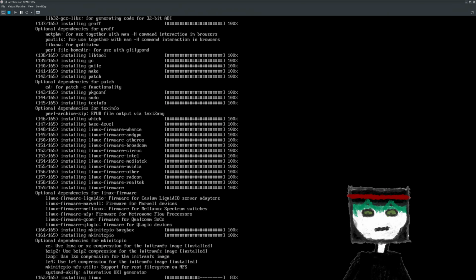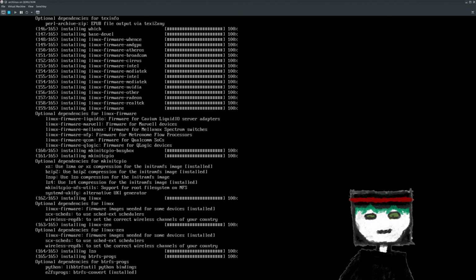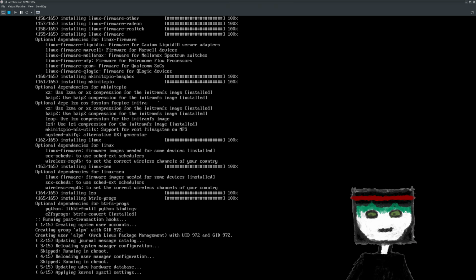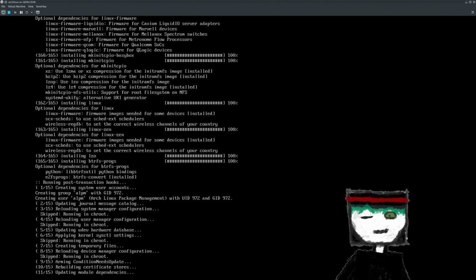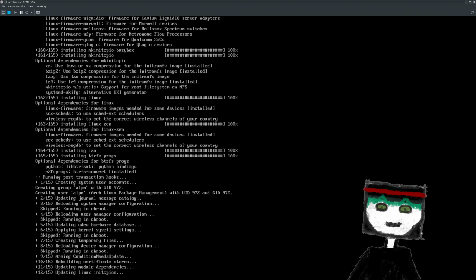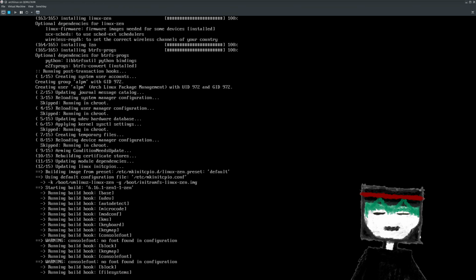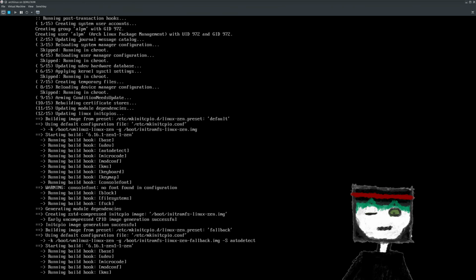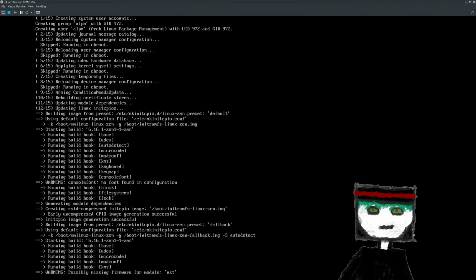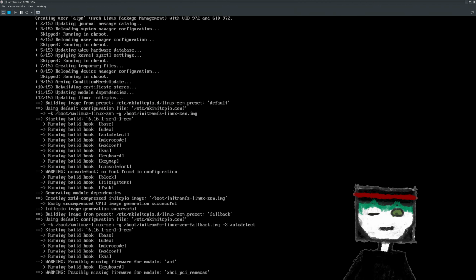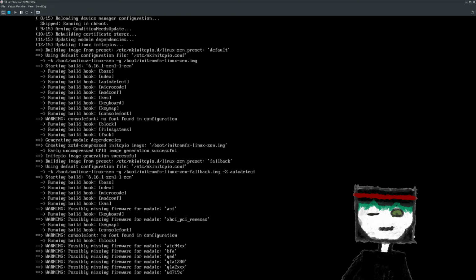And hopefully after the next reboot, which will happen momentarily, everything works out and we have a nice Arch Linux user interface with Plasma.